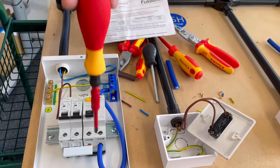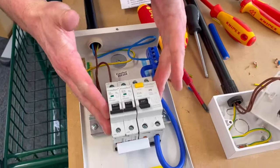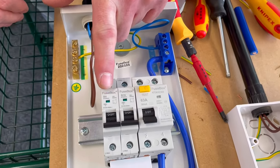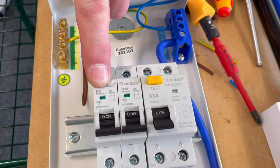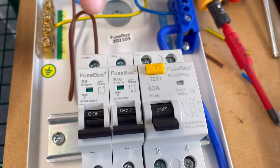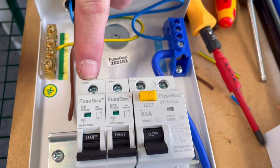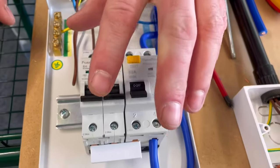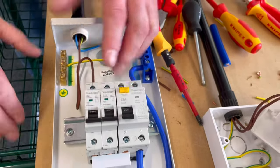There we go. So we have dressed our cables in PVC singles for our lighting circuit. We've fused it at 6 amps, and it's a type B circuit breaker. Remember, circuit breakers come in B's, C's and D's, and we used a type B circuit breaker. We connected our line conductor in the top of our device, and it had a 2.5 newton meters of torque, as did all the connections at the bottom. And we've returned those to the required setting from a loose position to a tight position.